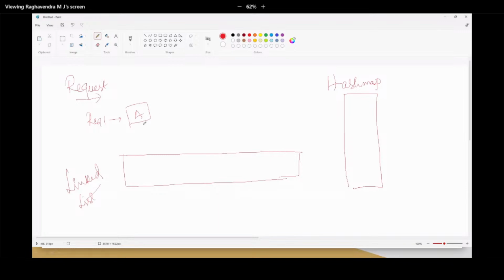Now A comes in. What happens? It moves A to the cache, and also it adds this information in the hash map. Now the second one that comes in is B. Let's suppose my cache size is 4 only. Now I'll add B. Sorry, this will be reversed, so you will have B here.